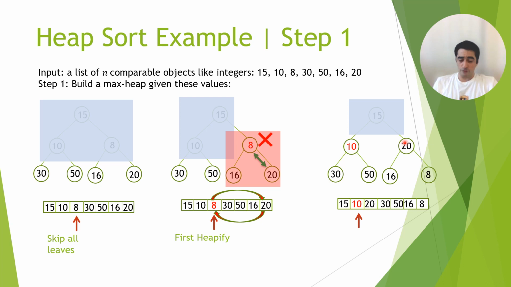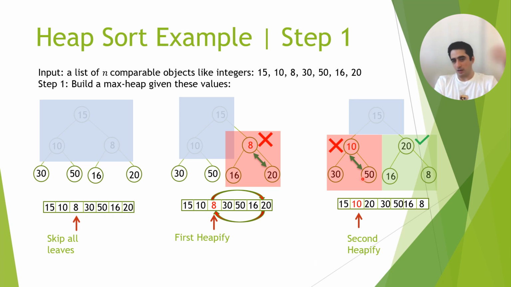Now we're going to move one step backward to index 2, and we try to heapify or percolate down this node. 10 is not greater than both of its children. The maximum child is 50. We're going to swap 10 and 50, and that's going to basically cause another percolate down operation. We're going to swap 10 and 50, and 50 becomes the parent, 10 and 30 become the two children.